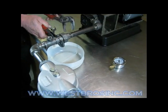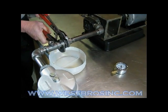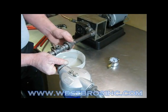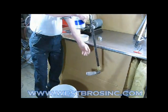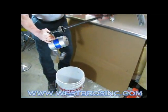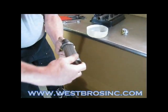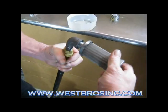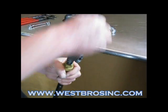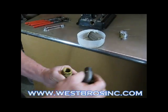Have your small drain pan ready for this. Oil will come out. Pull the entire assembly up out of the tank and tip it upside down into a drain bucket. Remove the foot valve strainer and the elbow if there is one on your plumbing.